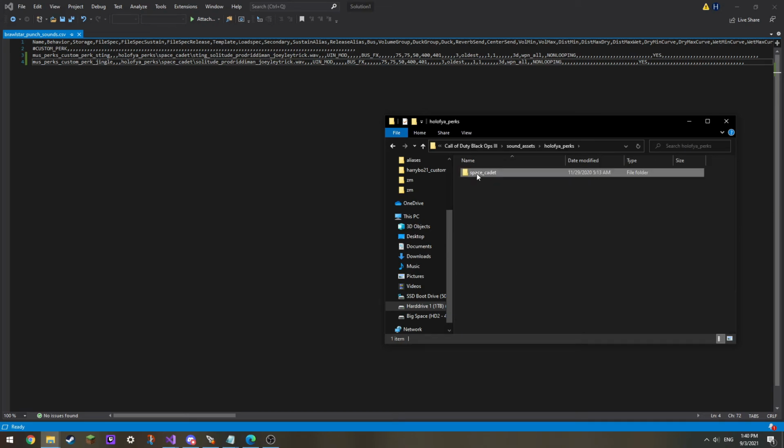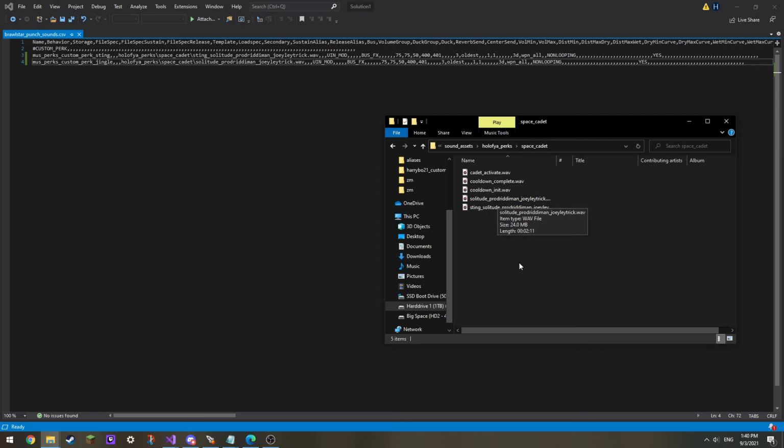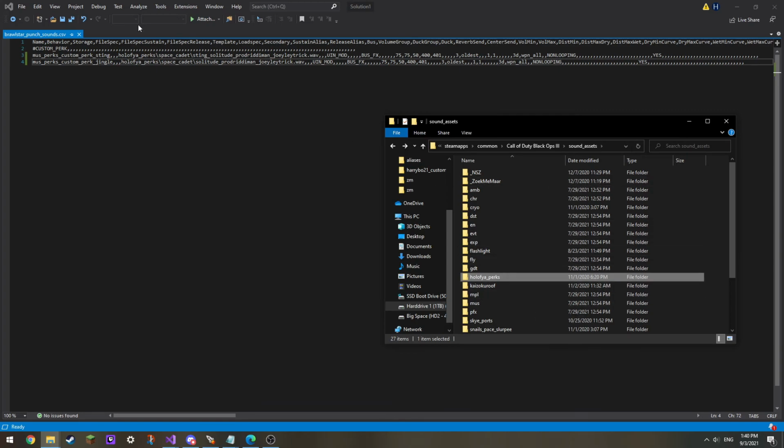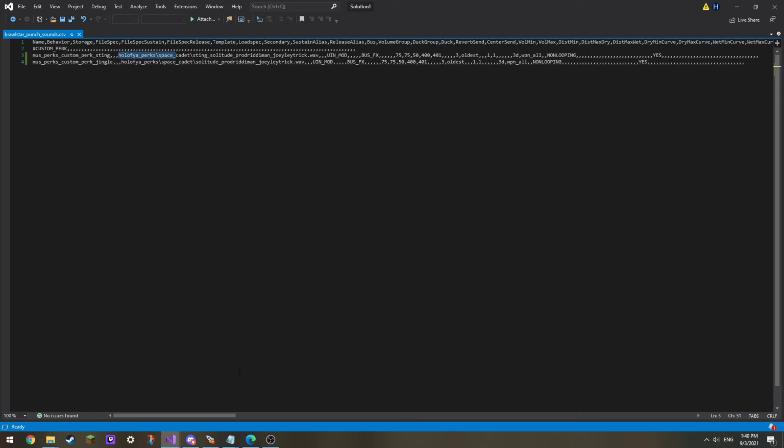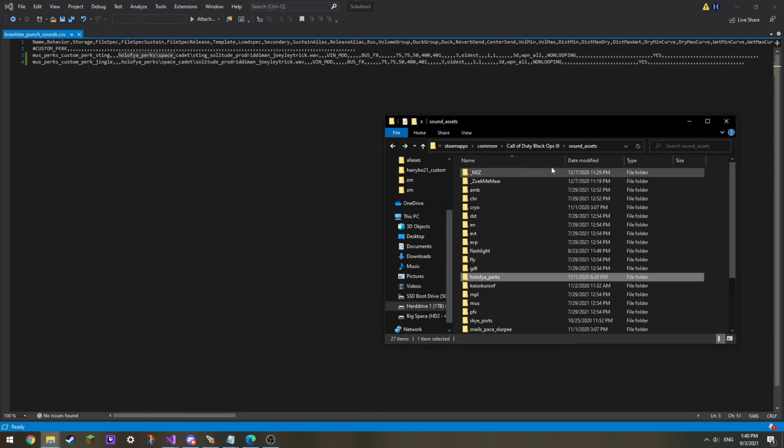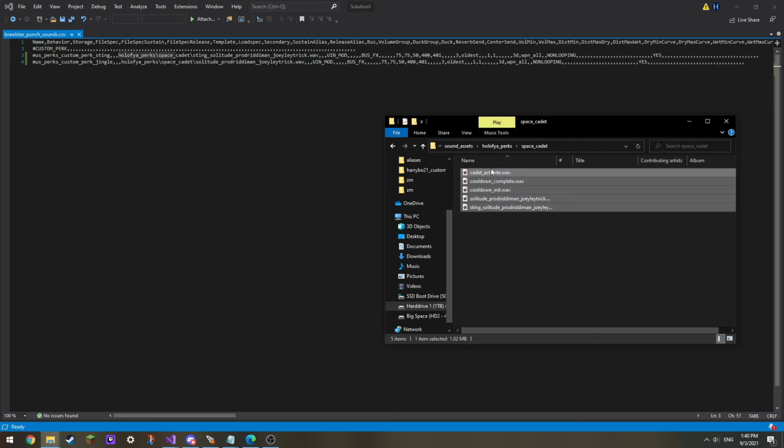I am just going to borrow the sounds from Space Cadet, which are all right here. You want to follow the file path that you put your sound in. So it already knows the sound asset folder. So the first thing that goes in the file path is the folder within the sound asset folder. So here it would be Holofire Perks, and then inside of that I have Space Cadet, and then the sound.